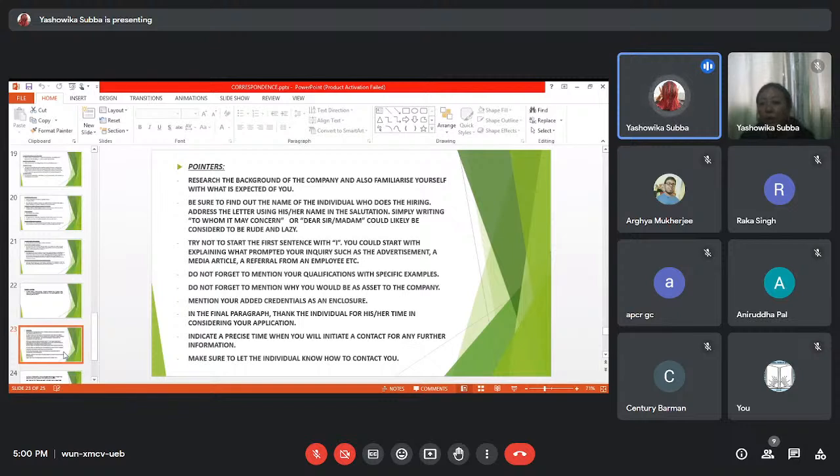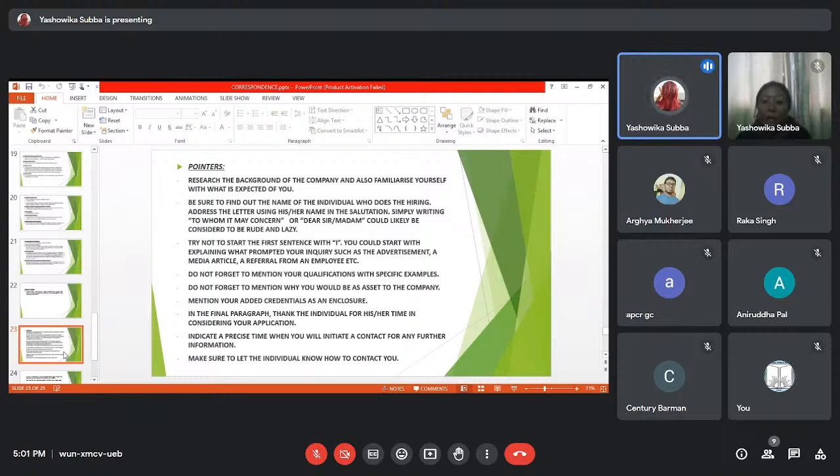So you could write it as: because of the advertisement that you had seen in the paper, or a media article, or you being referred by an employee of the same company, you had chosen to write a letter of inquiry to the company.